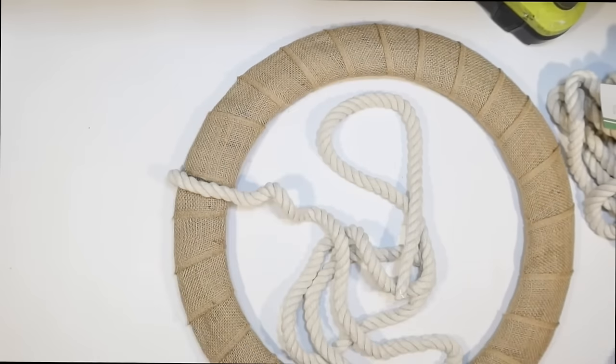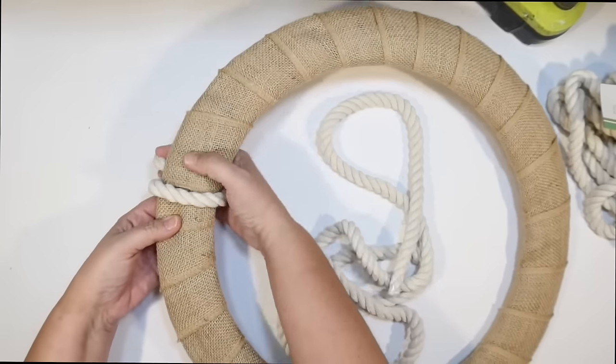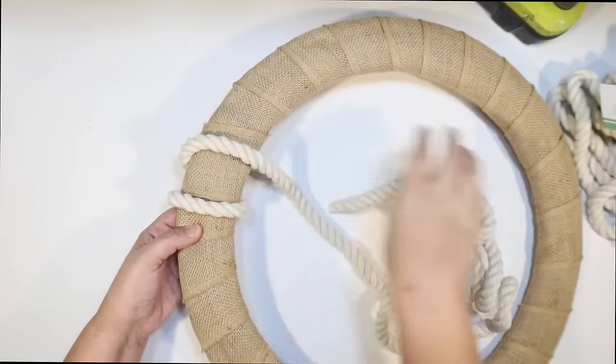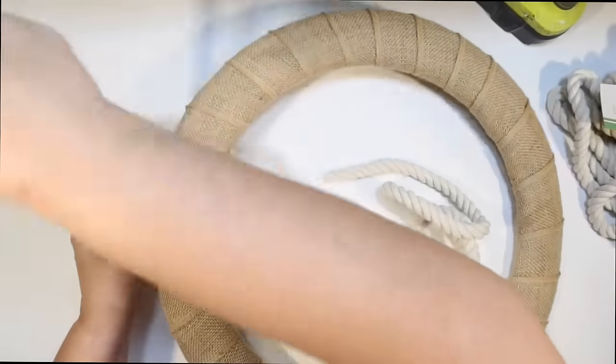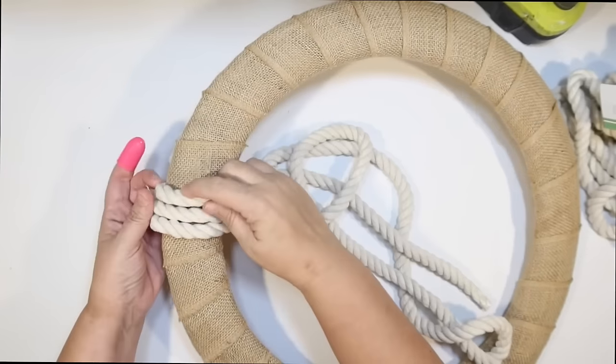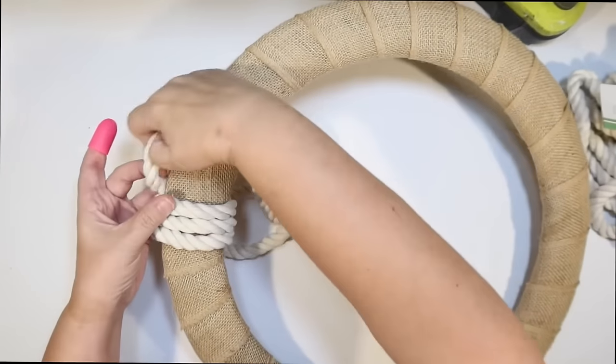This was such a cute design. I've made several of these life preserver or life buoy wreaths over the years, but I've never made one exactly like this. I really, really like the design. So I'm just wrapping them.